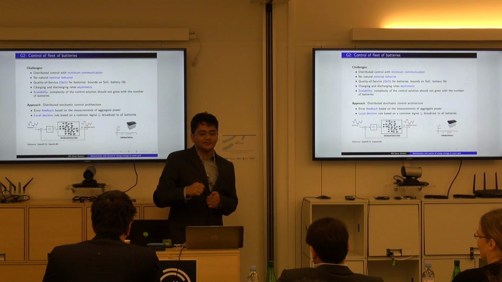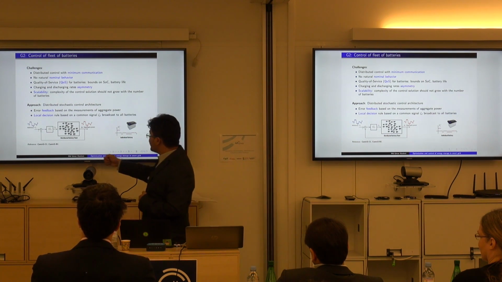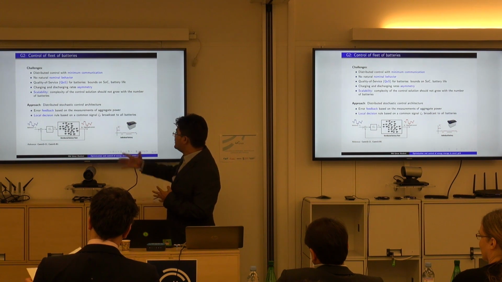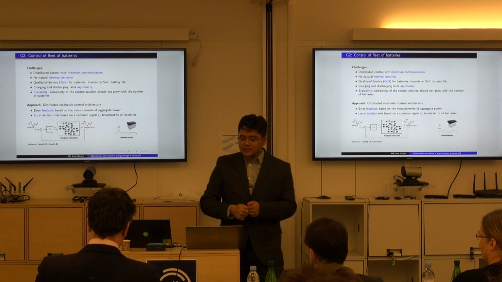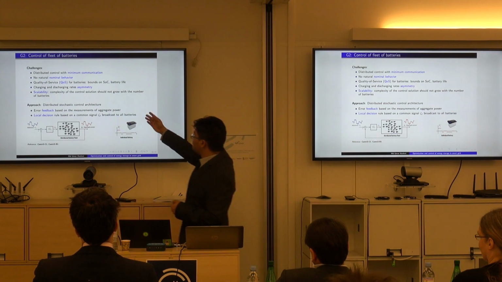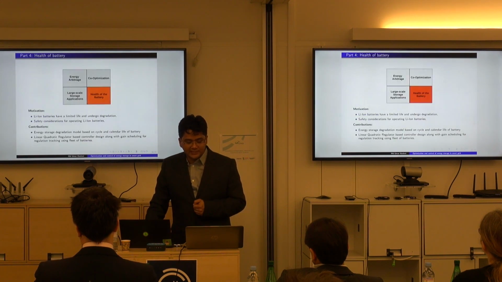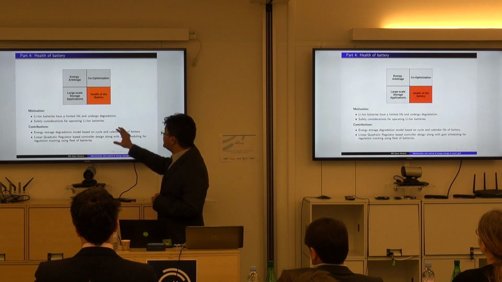there is a scalar signal which is generated and broadcast to all these batteries, and the batteries have a local decision rule which tries to follow what the central controller wants, at the same time maintaining the quality of service factors which we already mentioned. So with this I conclude my third part, and in the fourth part we take into account the health of the battery.